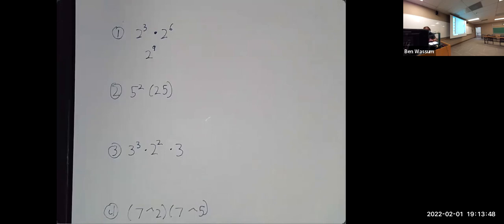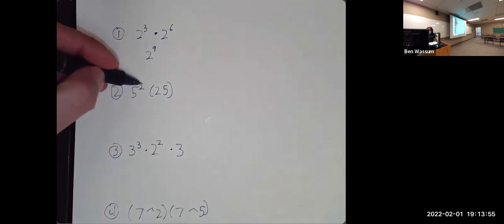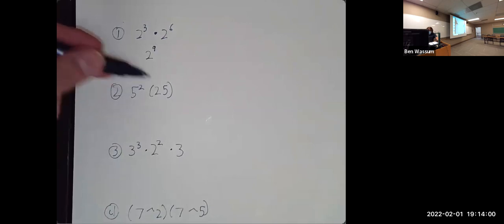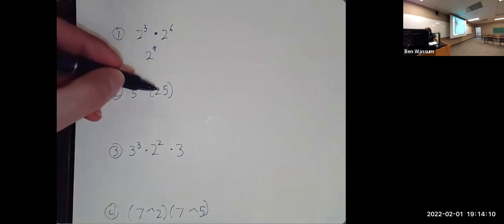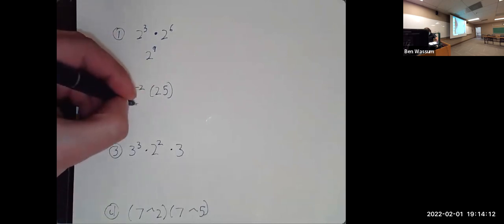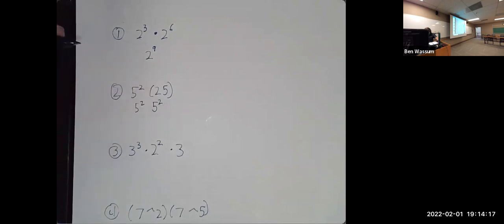Now, number 2, we could do this a couple of different ways. I could say, what is 5 squared? 25. And I could say, hey, well, it's outside of this 25, so it's multiplying, and I can multiply 25 by 25. But we're shooting for leaving everything in exponents, which means we want to turn this 25 back. And we know that 5 squared is 25. So this is also a 5 squared. And they're right next to each other, which implies multiplication.